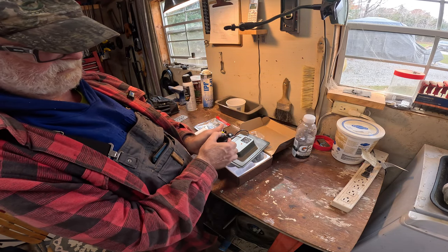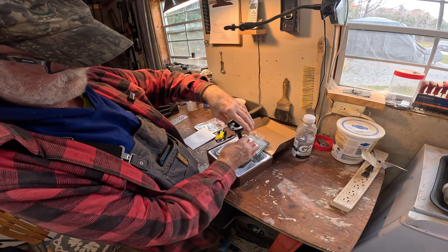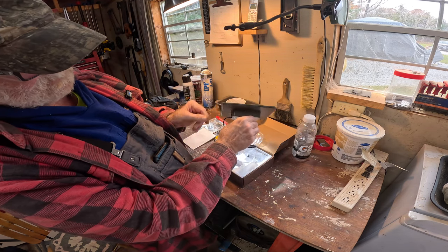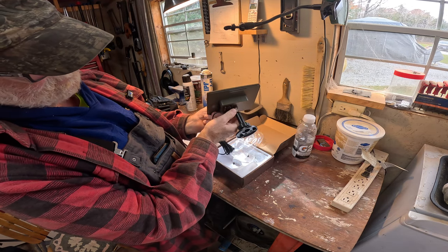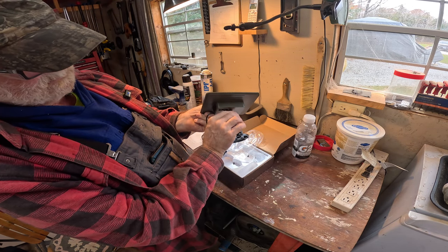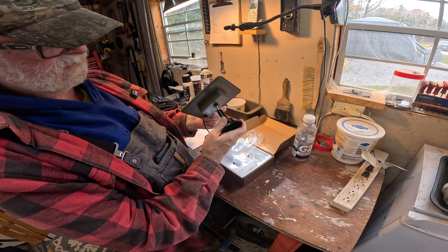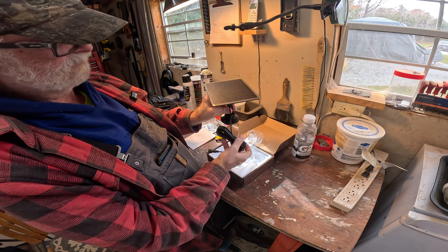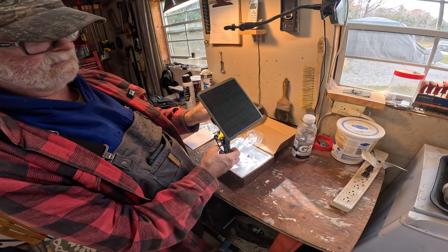So we'll straighten this out and I'll show you what I mean. When you're out in the field, this little thing here can be very tough to get a hold of and to get it tight enough — it's such a tiny little knurl. When you try to tighten it up, you practically hurt your fingers doing it. But as I say, it is sufficient for the solar panel. So what we're going to do is take this panel out and set it up on one of my other cameras, and we're going to have a look at the solar panel that has been out there for well over a month now.